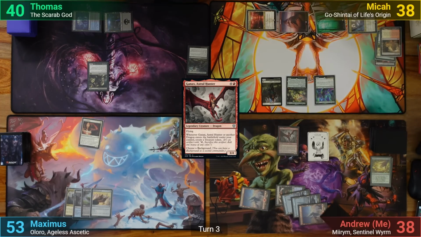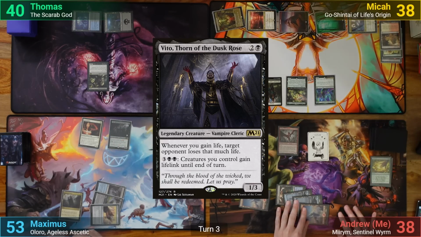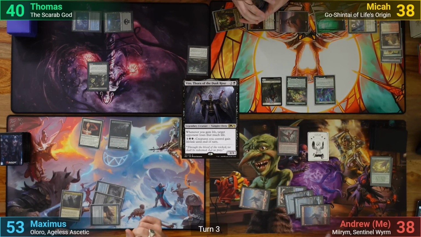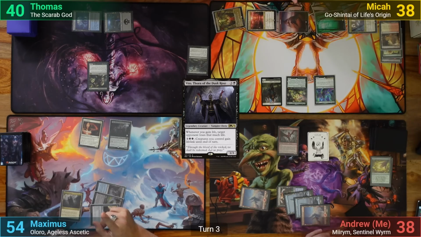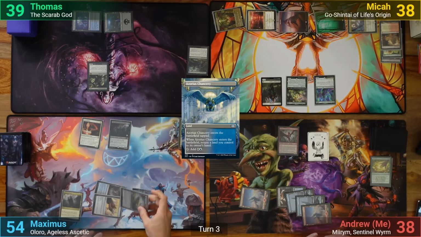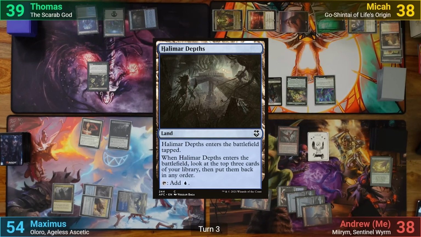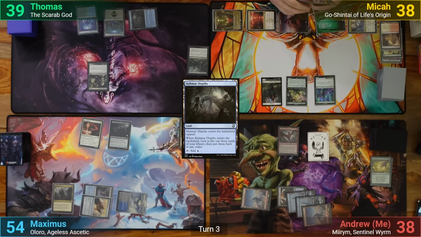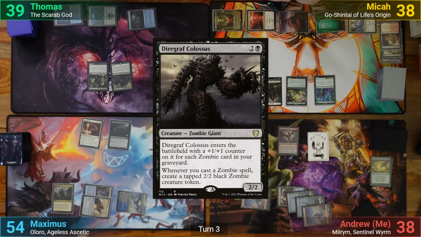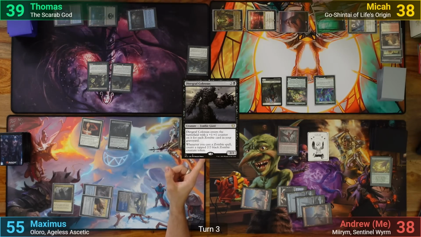Maximus gains his 2 in his upkeep, while Micah cracks the Mesa, losing 1, and goes to find a land. Maximus then casts Vito, Thorn of the Dusk Rose, and it enters, gaining him 1 from the Soul Sister, and he gets to trigger Vito, dealing 1 to Thomas. He then plays an Azorius Chancery, which comes in tapped, and bounces a land back to his hand. Thomas plays a Halimar Depths and gets to rearrange his top 3. He then plays out a Diregraph Colossus, which comes in with no counters sadly. It does gain Maximus 1 though, and he gets a Vito trigger, dealing 1 to Micah.